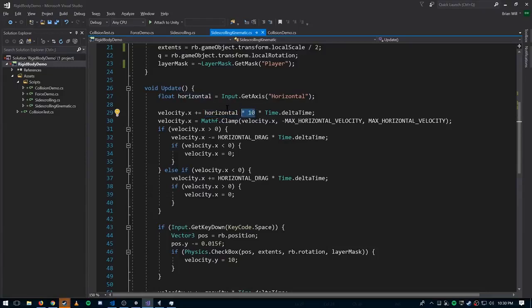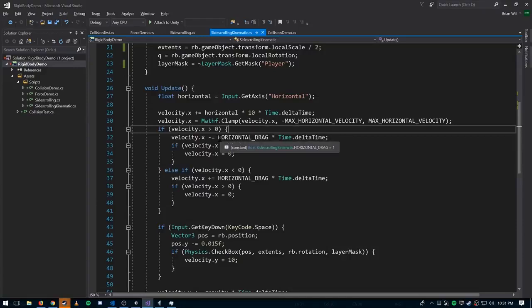And then we have a field representing the rate of gravity, which is just going to be constant. I could just make this const, I guess. Same deal, which is negative 9.8. That's about Earth gravity. And then in the update, we're getting input from the horizontal axis. This value then is used to modify the x of our velocity. And we're multiplying by 10 just to amplify it because by default it's in the range of -1 to 1. So we just want to amplify it to make it more consequential.